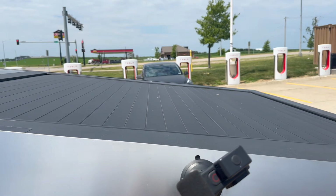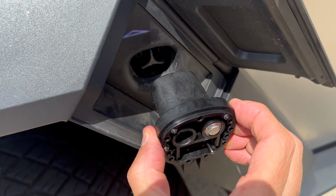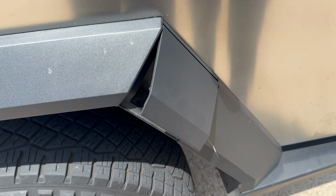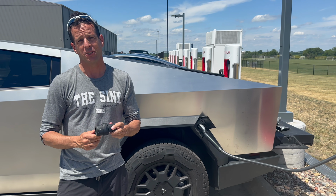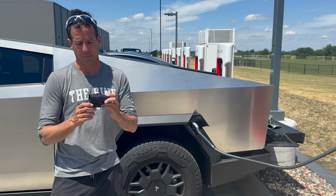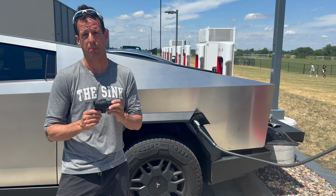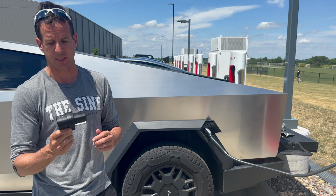All right, here's the other side. Want to remove it, you just grab it on the sides like that, pull it out, you're done. All right, perfect. So the EVJect, if you damage it while in an actual situation where you had to pull out, the EVJect will replace it, so it's a one-time purchase.